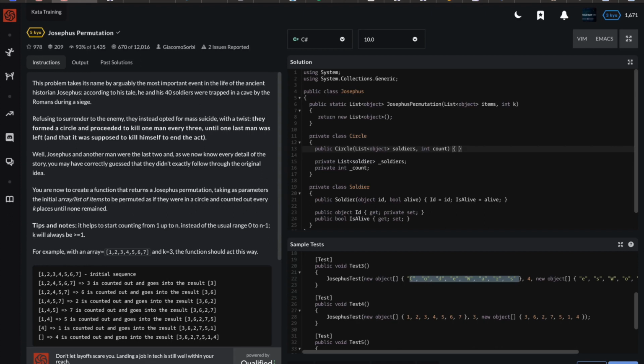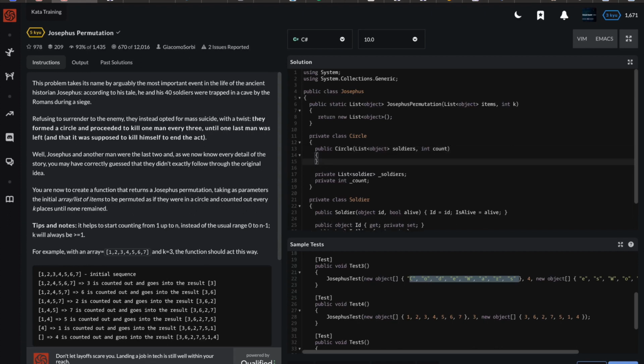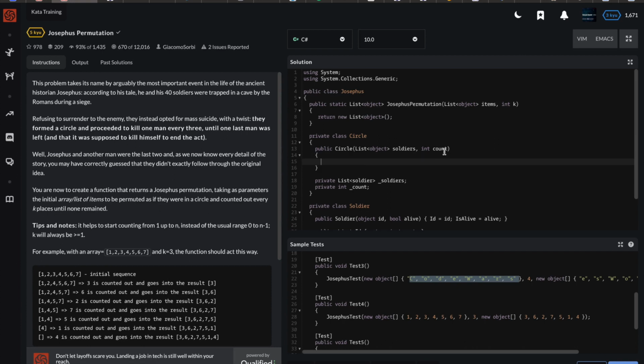And then I'm actually going to make a body here to show you how to populate this. So clearly we have to do some kind of conversion, right? We have a list of objects, but we want a list of soldiers. And let me capitalize this. I already noticed I did that wrong. So good, we're referring to this class here.